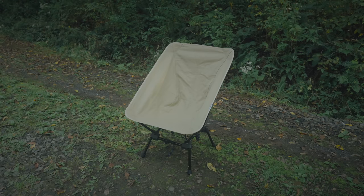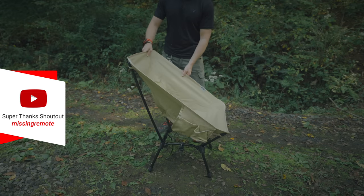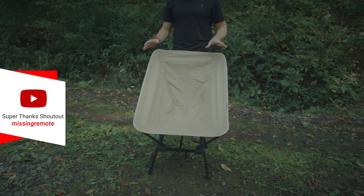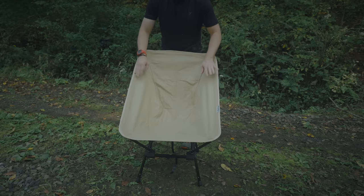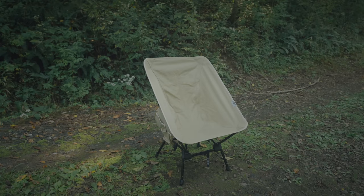With the chair being set up, the first thing that you will notice is the size of this. This is a very good sized chair. This is much closer to like the size of a large Coleman chair than a foldable backpacking camping chair. The next thing that grabs your attention is the material itself. This is not made from a synthetic material like most camping chairs. This is made from a cotton canvas, which feels exceptionally high quality.